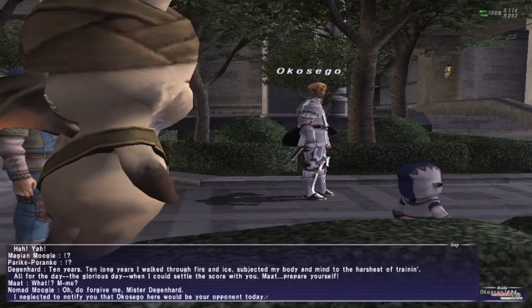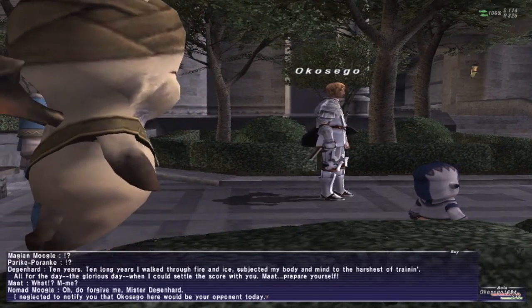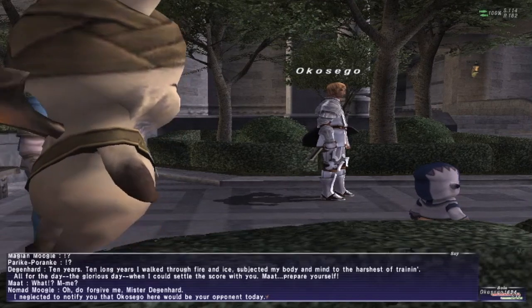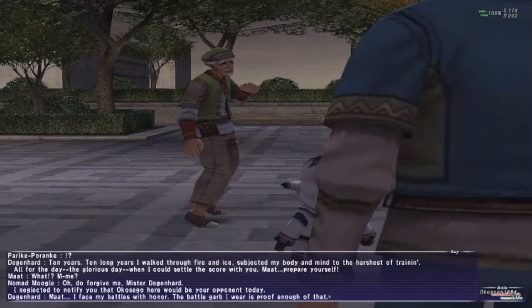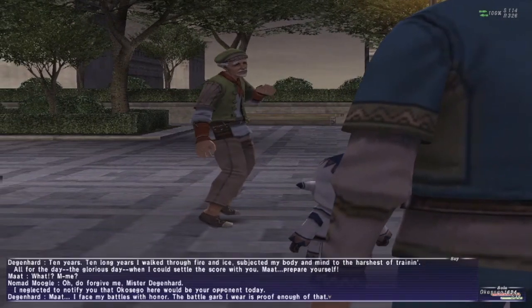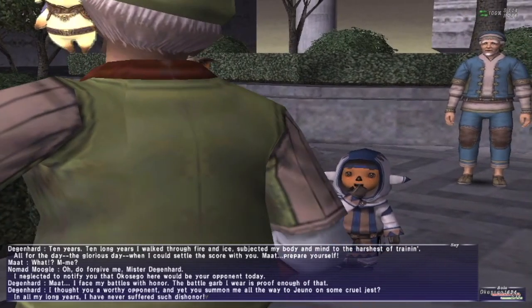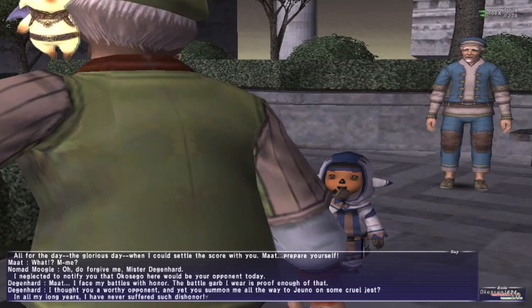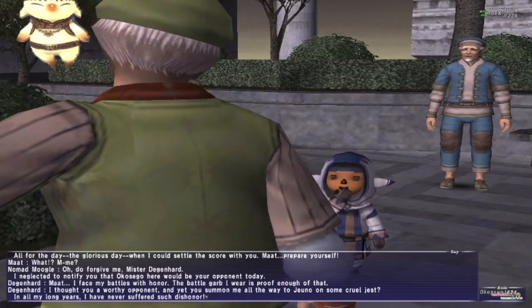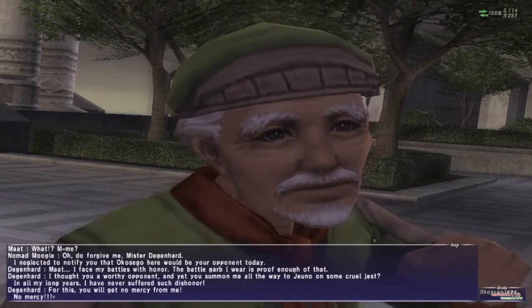Oh, do forgive me, Mr. Degenhard. I neglected to notify you that Oko here would be your opponent today. Matt, I face my battles with honor. The battle garb I wear is proof enough of that. I thought you a worthy opponent, and yet you summon me all the way to Juno on some cruel jest? In all my long years, I have never suffered such dishonor. For this, you will get no mercy from me!